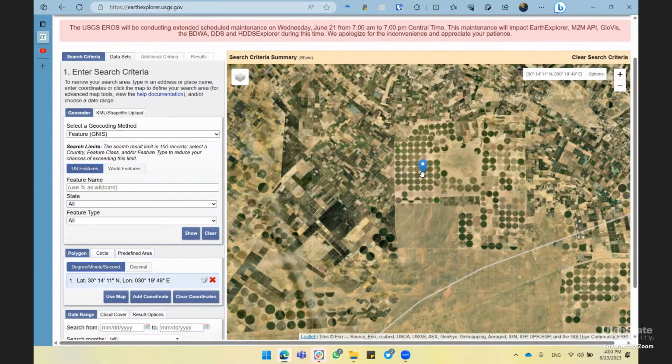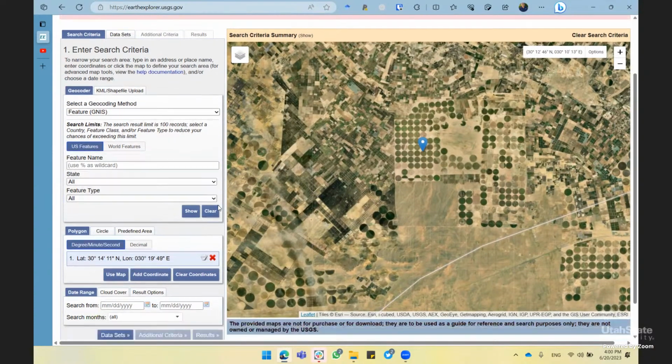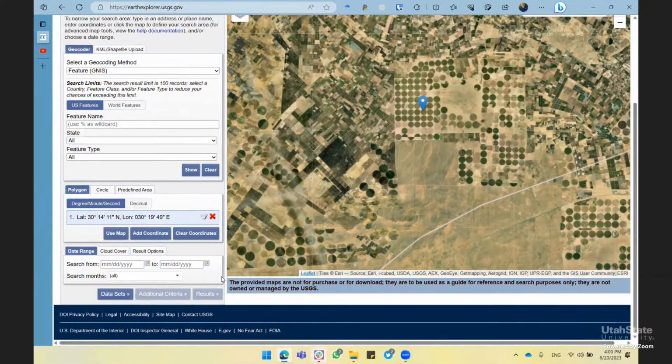All right. Okay, so now look, I have a marker now. I'm going to keep asking questions, so be listening. Look, now I have a latitude and a longitude here. That's the location where the website is going to look for data. Now, on the bottom, I can ask for a specific date.